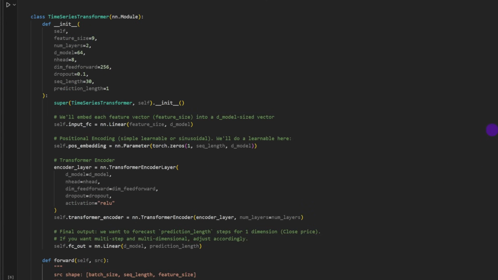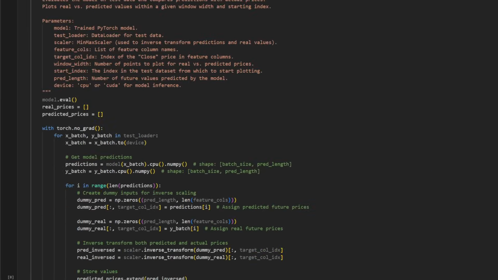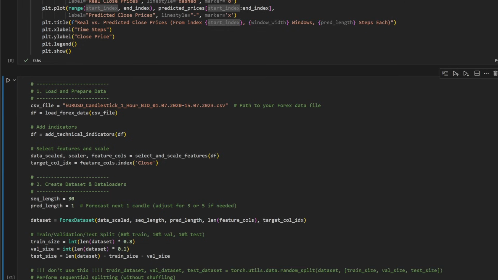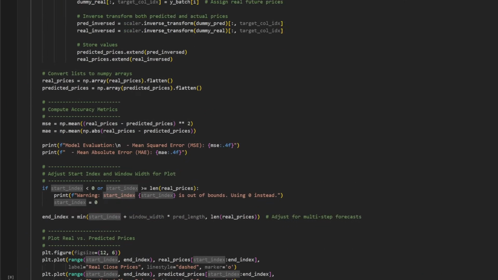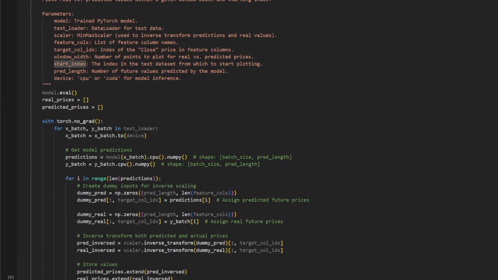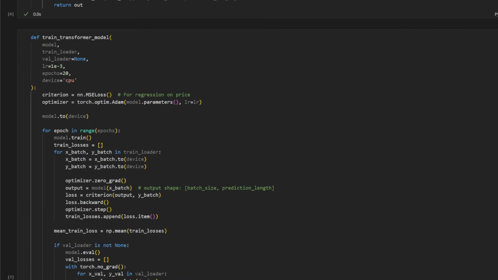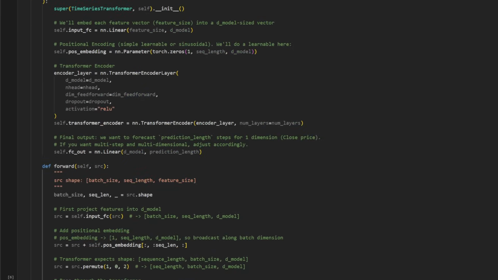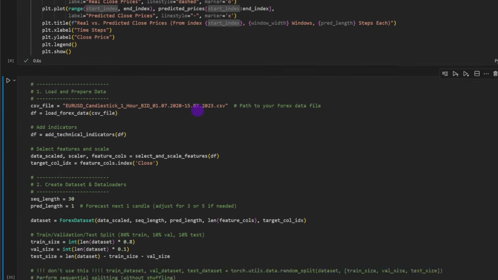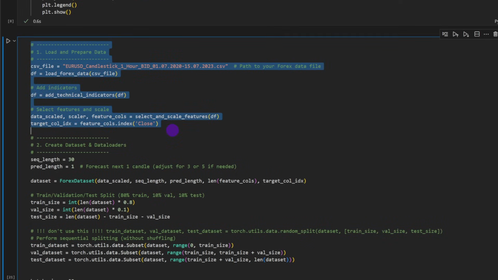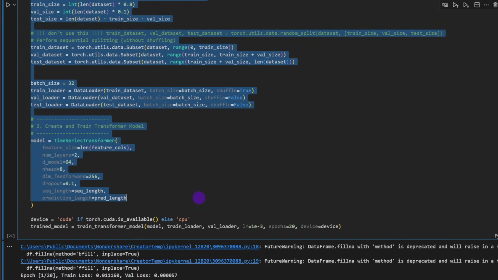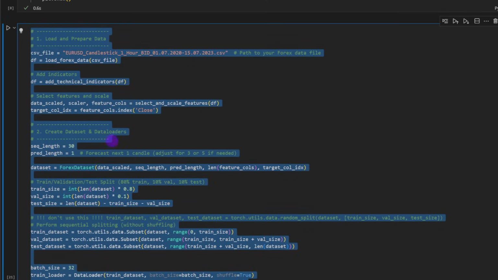And now we have all the sets of functions that we'll be using to train and evaluate the model. So you don't have to understand all the details. I mean, it takes a certain level of expertise and familiarity with artificial intelligence, machine learning, neural networks, especially transformers. Actually, these are a kind of recent architecture. It's working for now. You can copy and paste the functions. And this is where we're going to use the functions. So this is the cell where we call the functions, tune the parameters, and this is where you can apply your modifications as well.